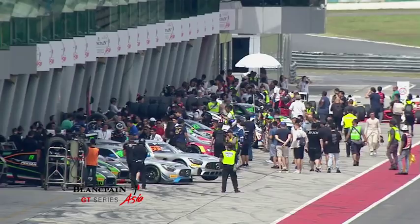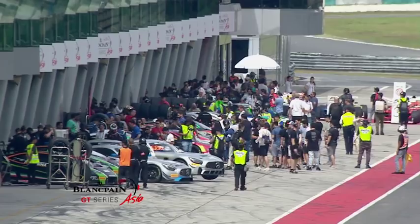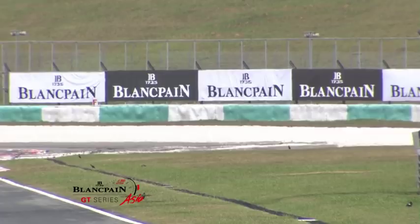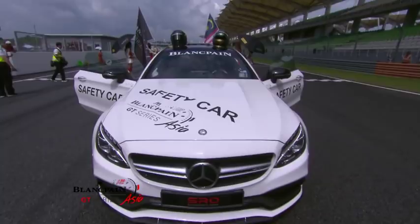That was a look back at Sepang 2017 — 2018 promises to be even more action-packed. Welcome everybody to a soggy Sepang. We've had a lot of heavy rain in the last hour and a half or so. The track is a bit damp offline. We've just had a single-seater support race in which those cars on slick tyres at the very end started to come into their own, but wet tyres were the way to go and the drivers on the wets were the winners. So now the teams have got a bit of a quandary.